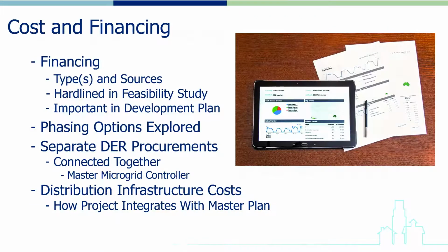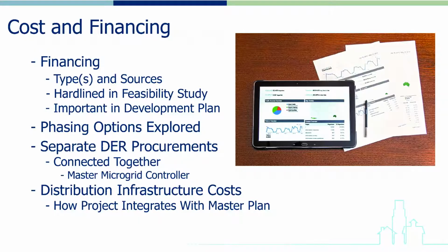A preliminary discussion of project financing should also be included in this section of the plan. A range of potential financing options are currently being used to fund community microgrids, and while the actual option or options that are most appropriate for a specific microgrid project will be identified and described in the technical feasibility study, a preliminary list of such options should also be described in the microgrid development plan documents. A microgrid can be built and funded in phases, and for many circumstances this may be a preferred option. For example, each distributed energy resource technology can be engineered, procured, and constructed separately under different financing structures.